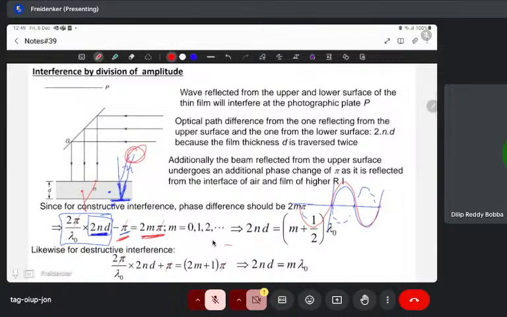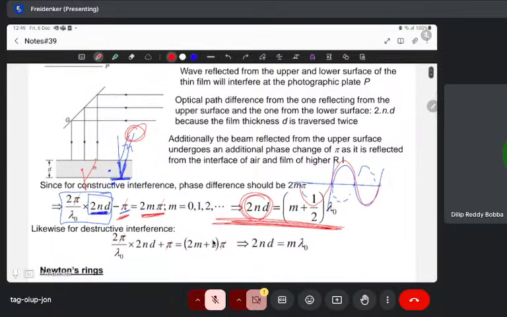And this is in terms of path difference. If you remember, in constructive interference, the path difference, this is the optical path difference. That's why there is n here, or else it's just 2D. The extra distance is 2D, but then you have to multiply it with n. If you remember, we saw that it had to be a multiple of lambda. In this case, it is slightly different. Slightly different means the roles got reversed. This is because of this additional pi change.